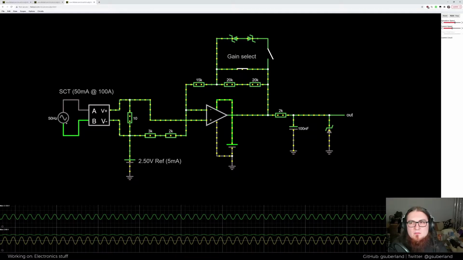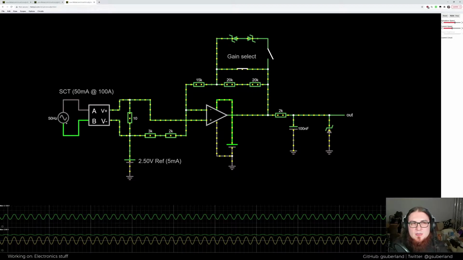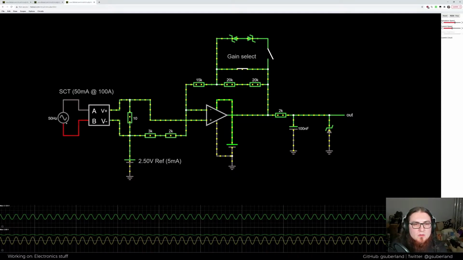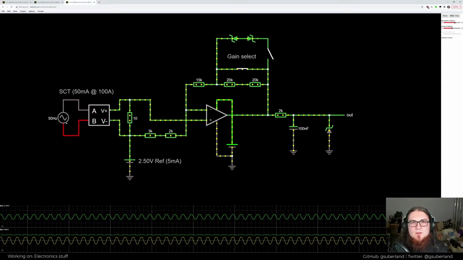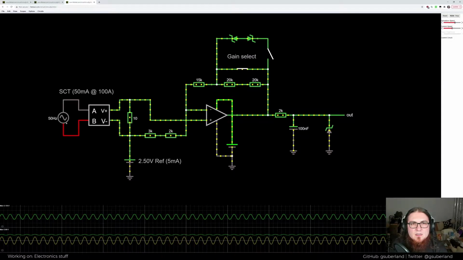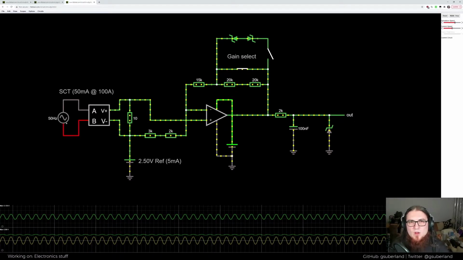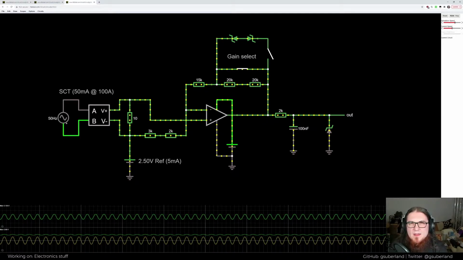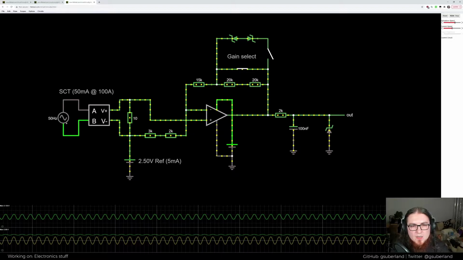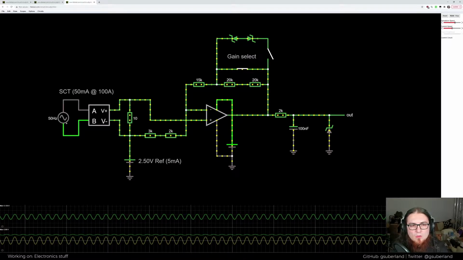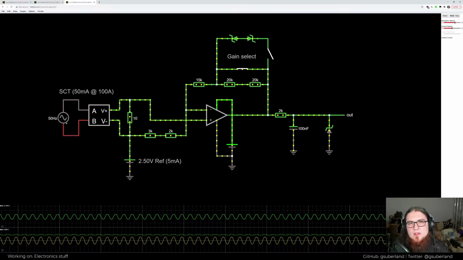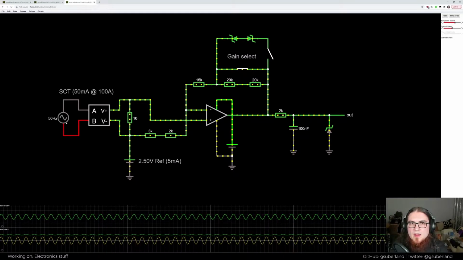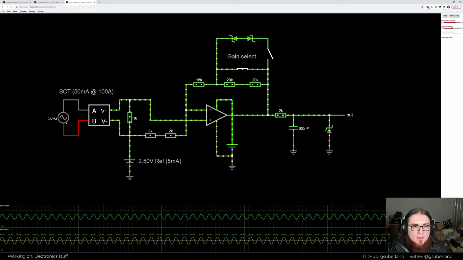That could mean that you can only tell the difference between, let's say, 50 milliamps at a time or more, which at 230 volts in the UK, when you multiply that out, is a few watts. So it's not that accurate, not that high resolution. So what's a nicer way to do things is to amplify that signal up and use more of that ADC's input range.